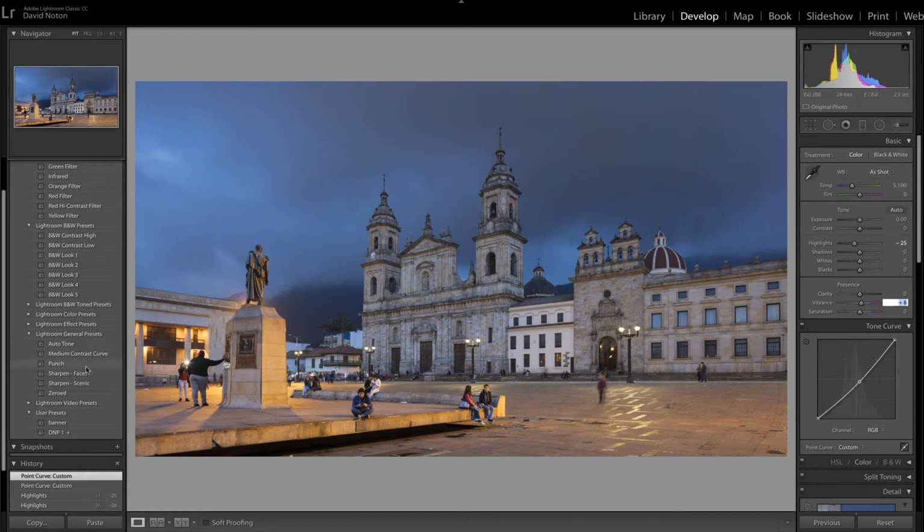Now over here we have a Lightroom preset called Punch. If I click on that, can you see what it does? It introduces on the vibrance slider +25, and it's put in a whopping great +30 of clarity.